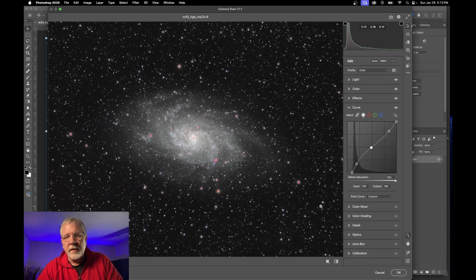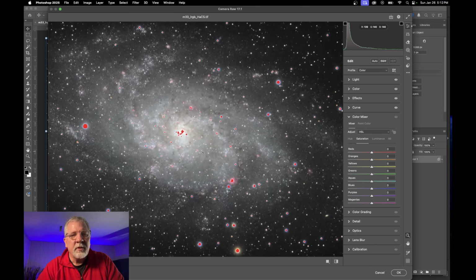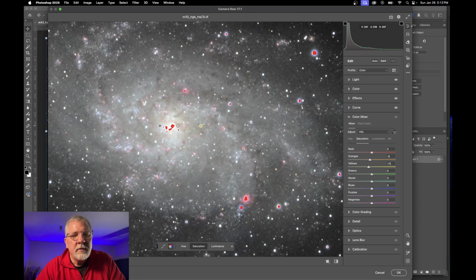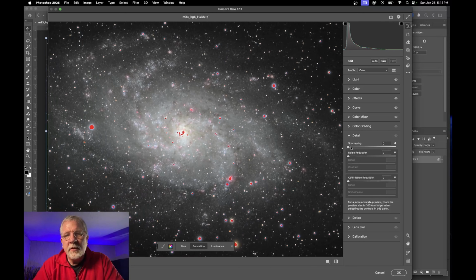These stars are bright. I don't know that I have much color mixing to do, but I think I'm going to go see if I can get on that. Darken those a little bit. All right, detail. So maybe just like a hint of sharpening. And then we'll go ahead and give it some noise reduction and contrast.